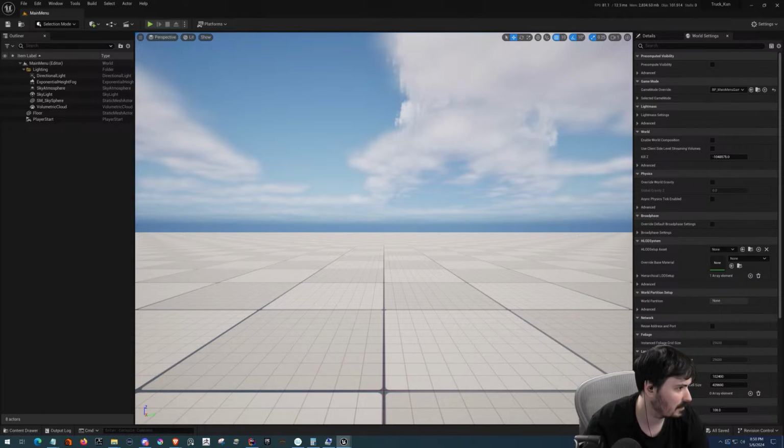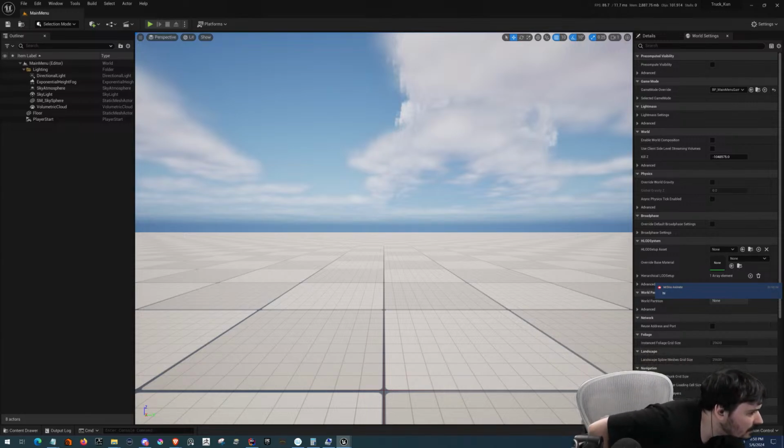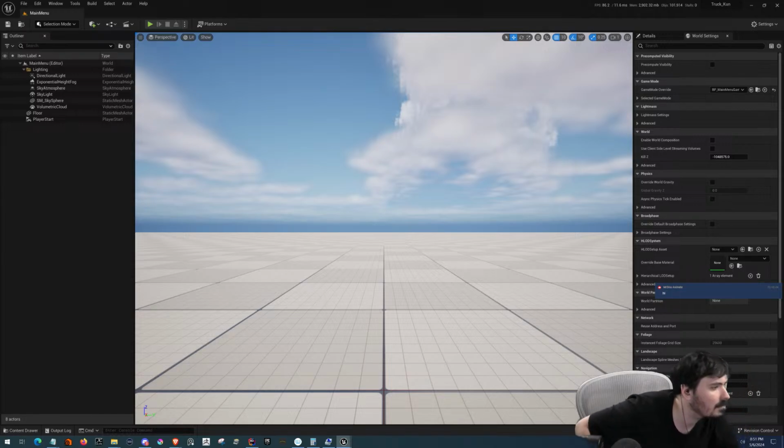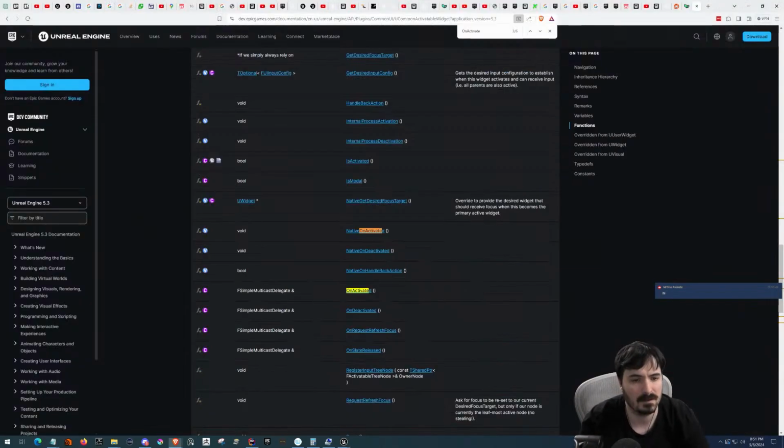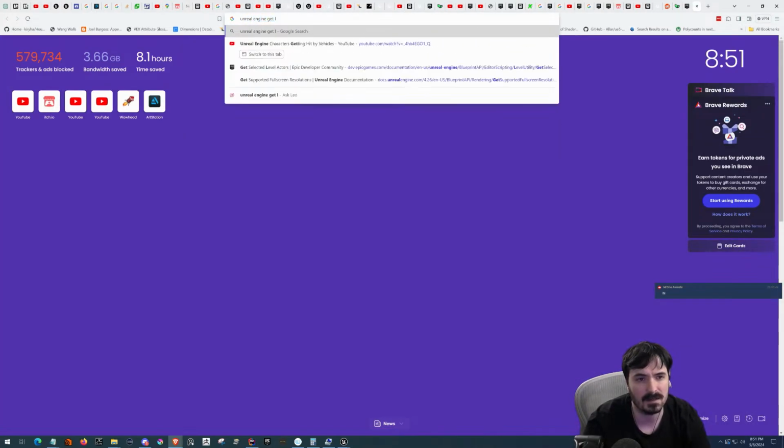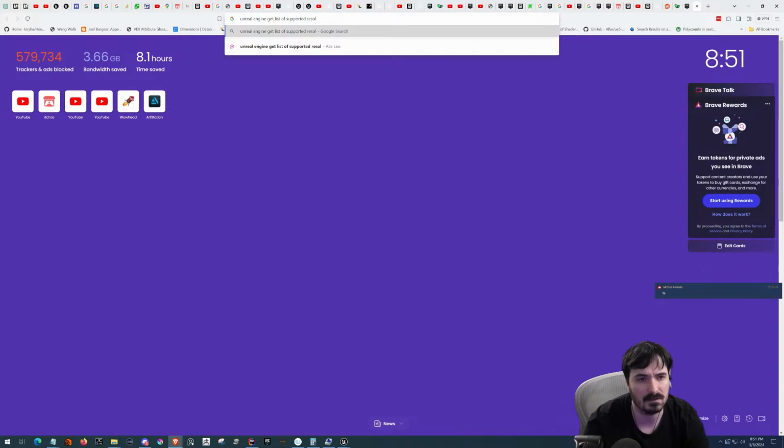Get Unreal Engine get list of supported resolutions.